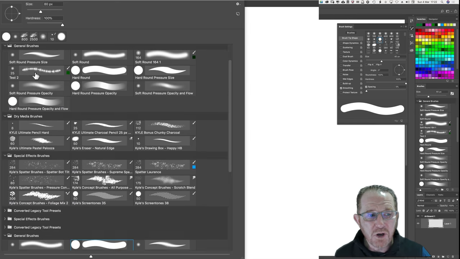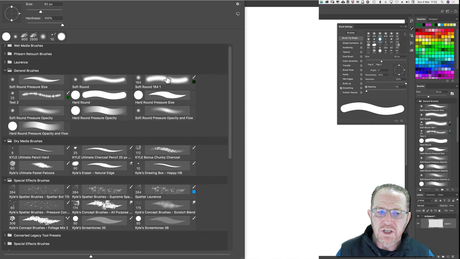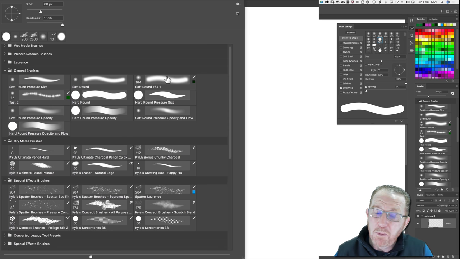So the general brushes you've got are quite few. And I believe what Adobe are trying to do is get you to download brushes from them directly. And you might have to pay for them. They might be part of a plan. Brushes are normally very cheap, even premium brushes. Most brushes are free. Most artists give away their brushes. It's a market. I don't believe they're trying to corner the market.